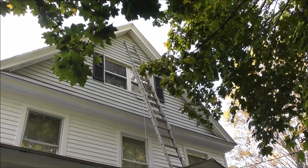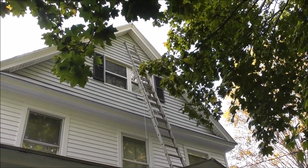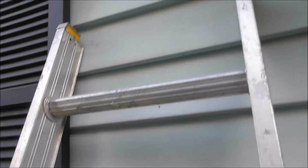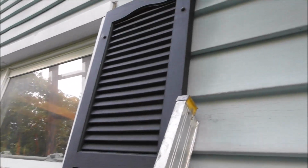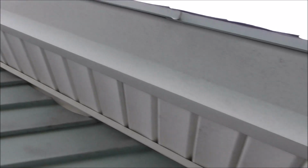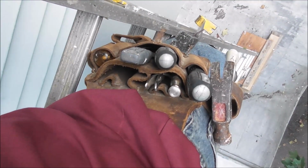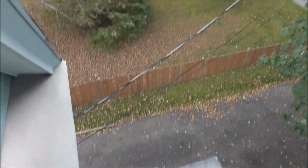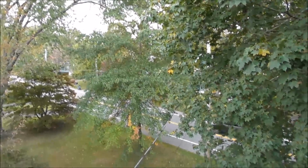Most people don't like ladders. I actually do. I like being up high. I think it's fun. This work requires a second ladder, so I got a second ladder here, and I'm going to work on taking off the shutters and then start working on that white part there. And I have my tool belt, so I don't have to keep going up and down the ladder to get tools. That's what it looks like from up here. I'm kind of high up right now. In case any of you are wondering, I do like being up high, but I do not like falling, so I am using utmost care to not fall.